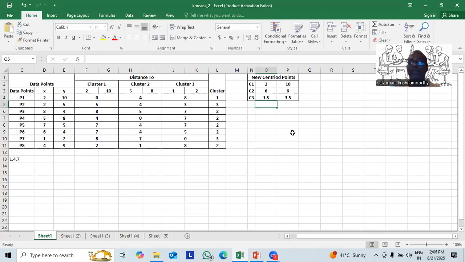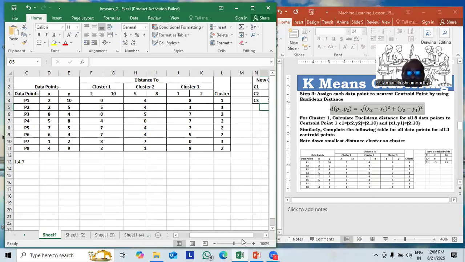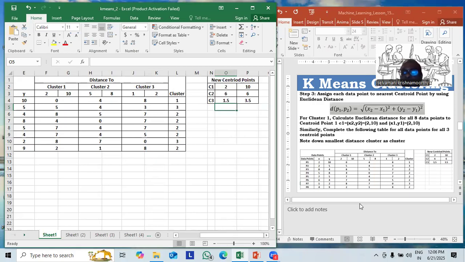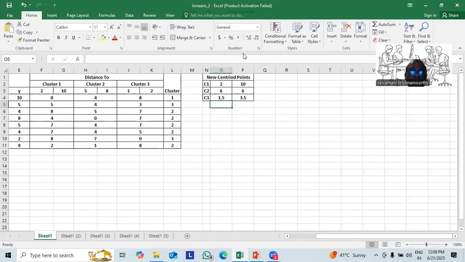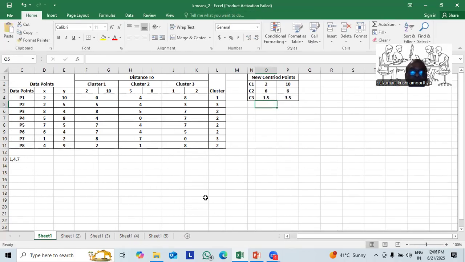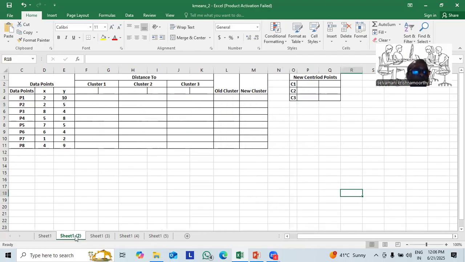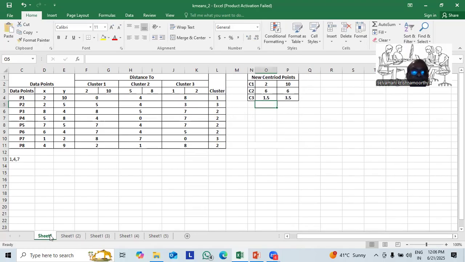Let me check. Centroid point 1 is (2, 10). Then (6, 6), and (1.5, 3.5). So far, no problem. Okay. Now, what are we to do? We need to make these the new centroid points.